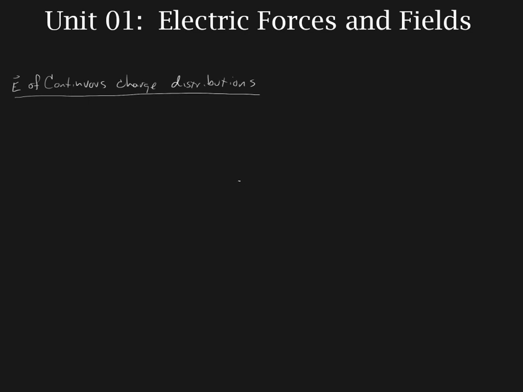In this video, we're going to take a look at the electric field due to a continuous charge distribution. A continuous charge distribution is different from point charges because with a point charge, the object, if you can even call it that, which is causing the electric field, has no physical dimensions. And so the field is very symmetric and very easy to understand.